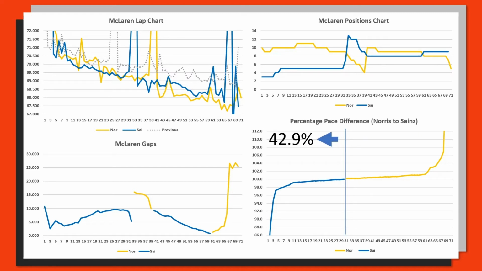the laps that they ran together, it was Carlos Sainz that was the faster of the two McLarens, and therefore for 57.1% of the laps, it was Lando Norris who was once again the faster McLaren. But turning our attention to the two graphs on the left, I can highlight this first section between the two blue arrows once again, and it is also a marginal benefit for Carlos Sainz, which is shown in their gaps chart from increasing the gap over Lando Norris from 5 seconds to just under 10 seconds.